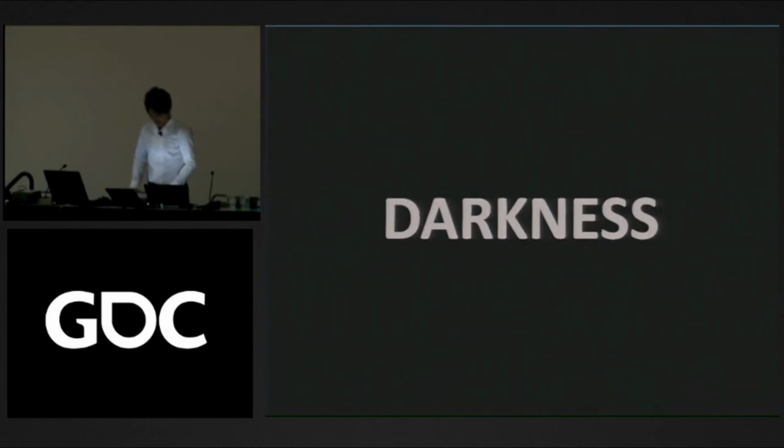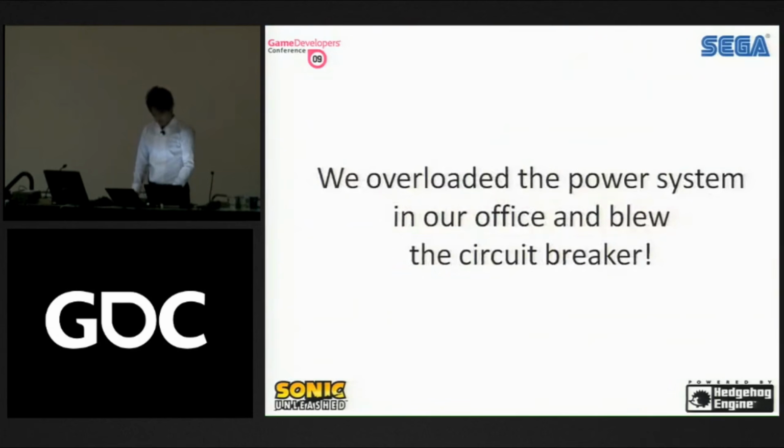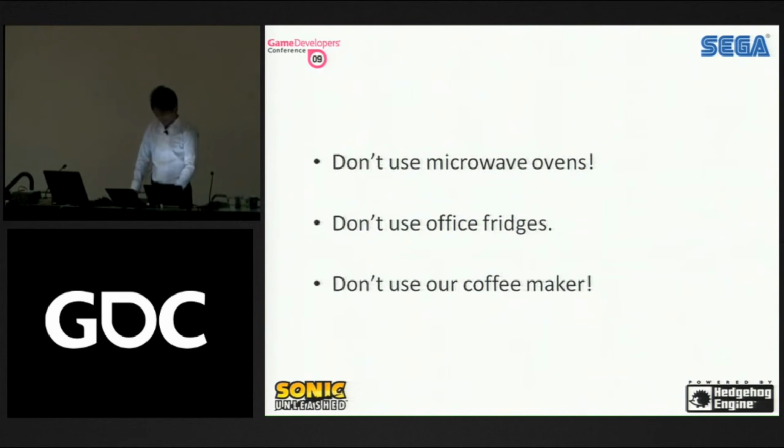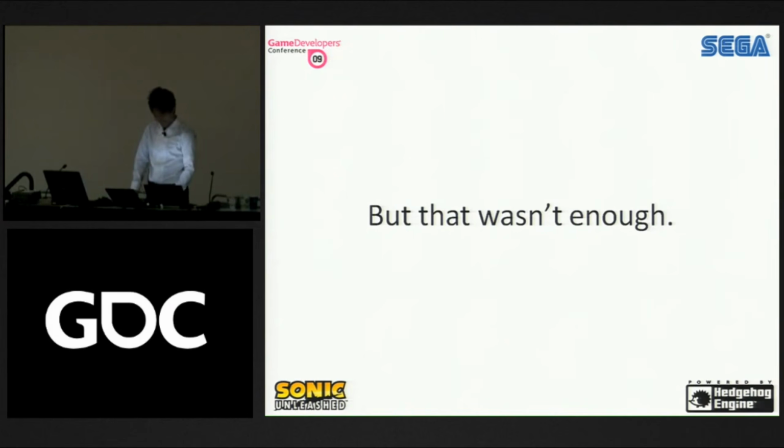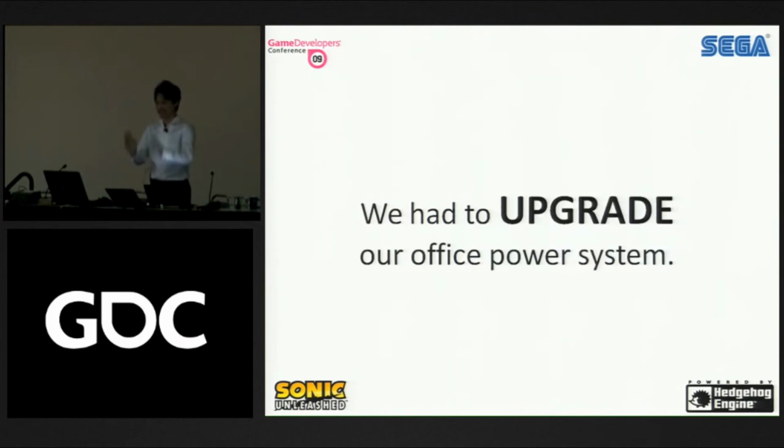The process was so taxing on the entire system they had built that they blew the circuit breaker in their office, so they literally couldn't use any other appliances, otherwise the breaker would pop and all progress would be lost. That didn't solve the problem anyways, they had to upgrade the entire power system in their office.